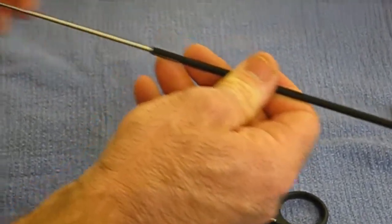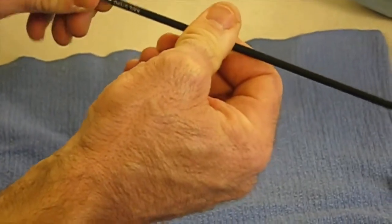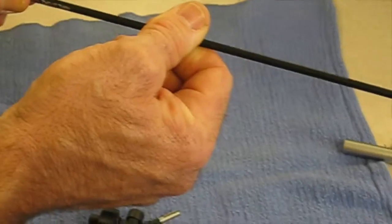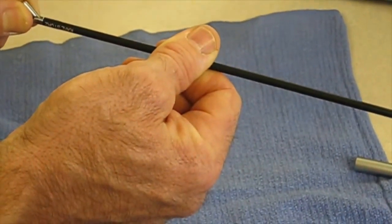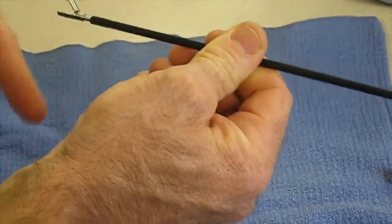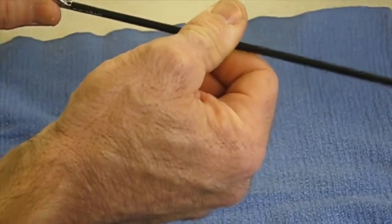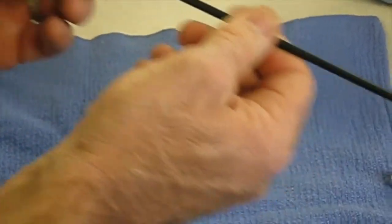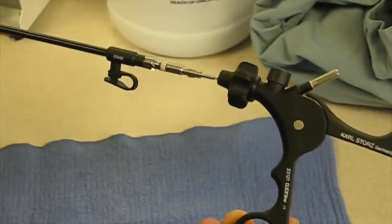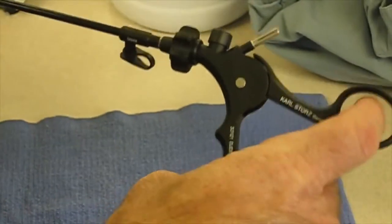inside the insertion tube. You slide it in. Make sure you lock it on. Once it's locked on, by turning a quarter turn clockwise, you shouldn't be able to pull the jaws back out. If you don't lock it, it won't connect properly to the handle. So you turn a quarter turn, it's locked on. Hold the bottom handle, slide it onto the forceps, squeeze, and now it's connected and working properly.